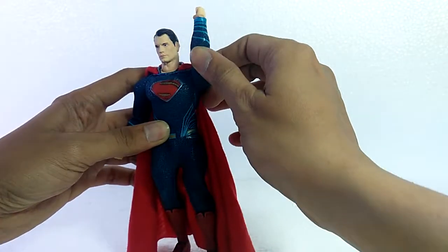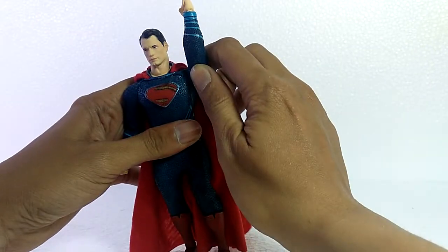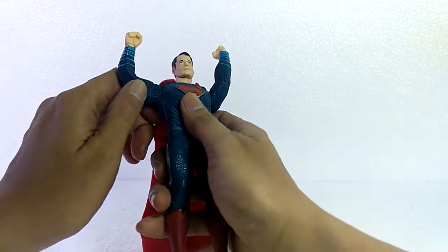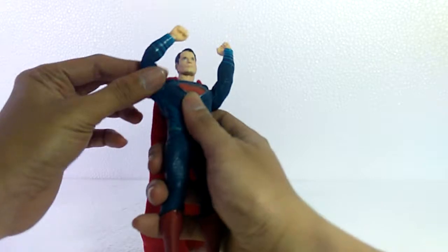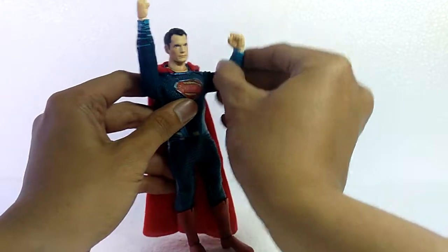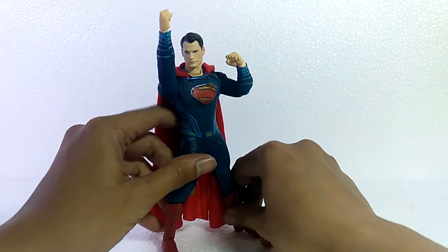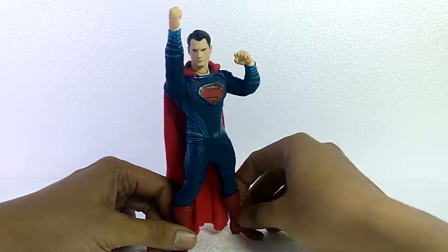Look, there you go. The suit holds the hand. It cannot go too high. I'm afraid I'm gonna break this suit. And the other is all the same. Okay, the suit is holding on. Oh, his hand is too close. But anyway, Superman doesn't need any flexible moves. Yeah, he has super power, super strength, and doesn't make too many poses in the movie from my childhood until now.